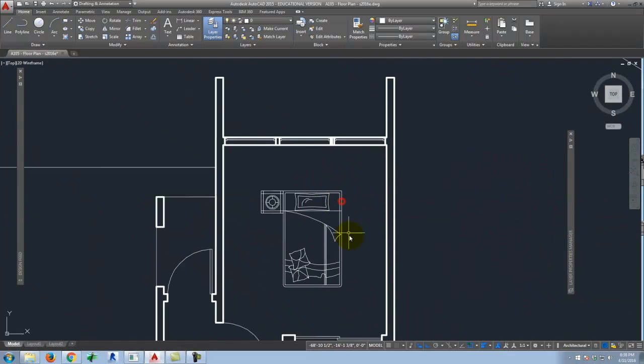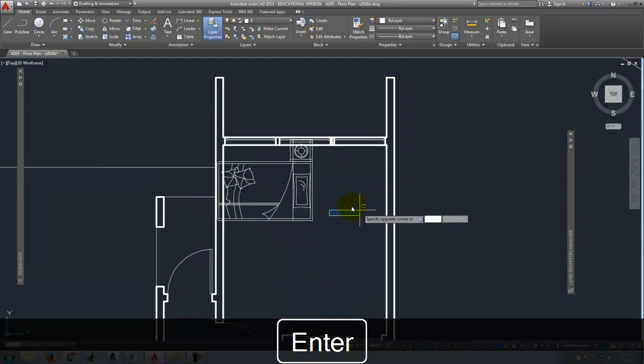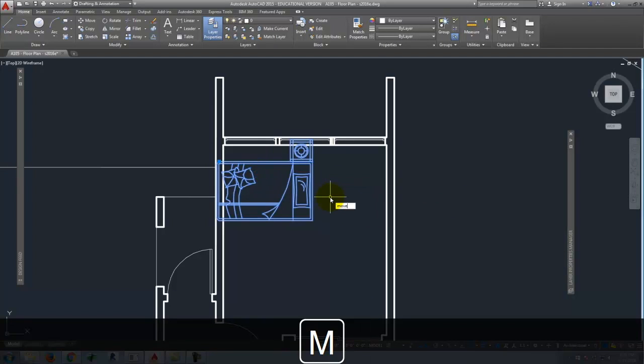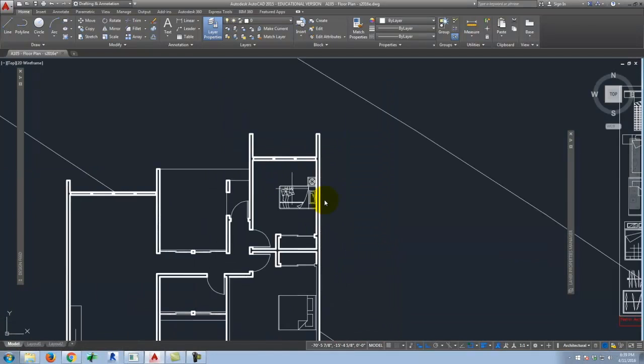And maybe we'll stick it over here. Again, I have to rotate it, so I'll use the little rotate command so that it's in that order, and then we'll move it again, and we'll go to the center of that wall.